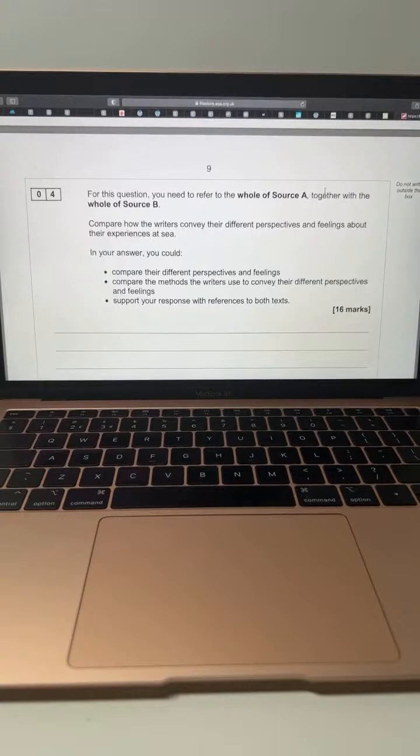Question 4. Can you please make sure you are writing an in-depth comparison? Think about RE. Think about English literature. Think about how much you had to write for your exams. So again, it's absolutely crucial that you are providing in-depth comparisons here. Excellent. Well done. Thank you very much. And that is that.